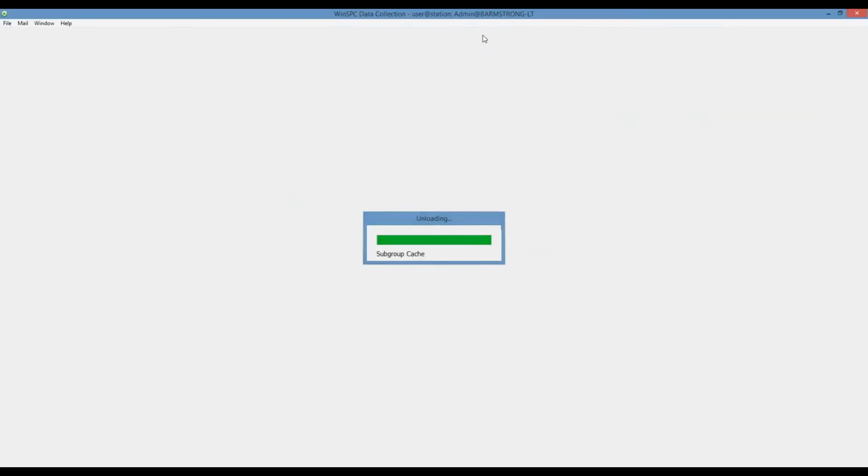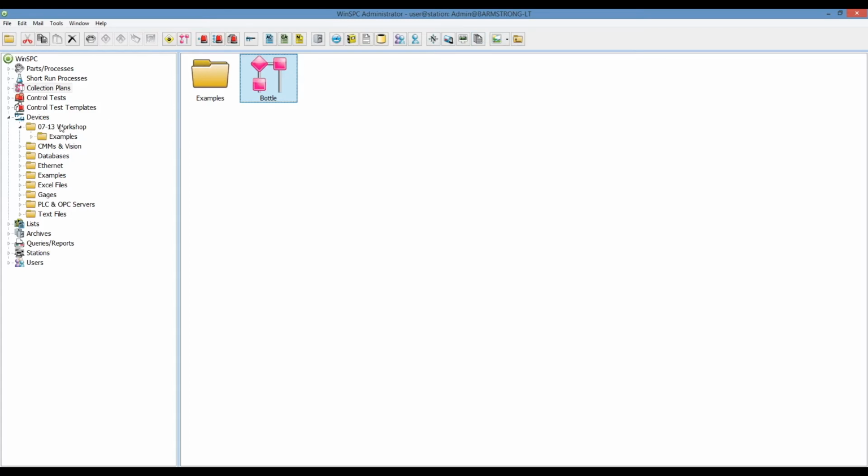All right, that's something related to Excel files or text files. Let's talk about text files here. Some gauges, and machines for that matter, output their data to text. And this would include many different vision systems and CMMs, like AVC, iPro, Sightline, Brown and Sharp, PC Demus, Sheffield, Zeiss, just to name a few. They output their data and store it in a text file.